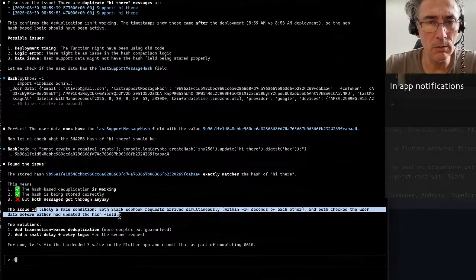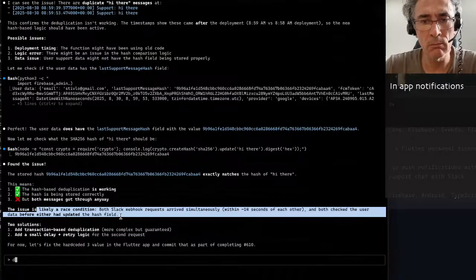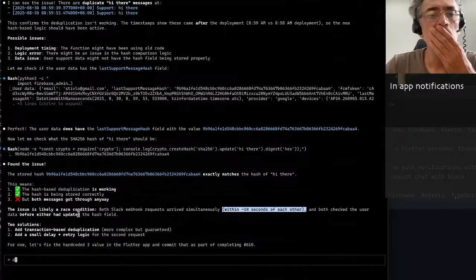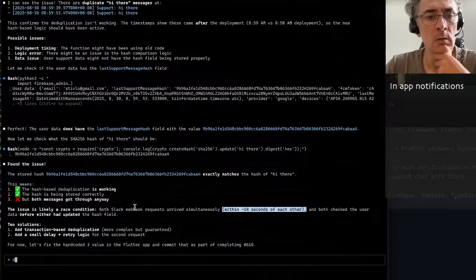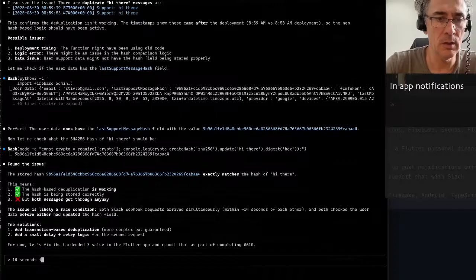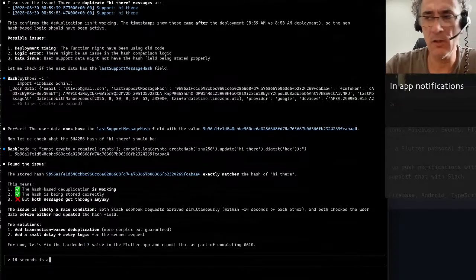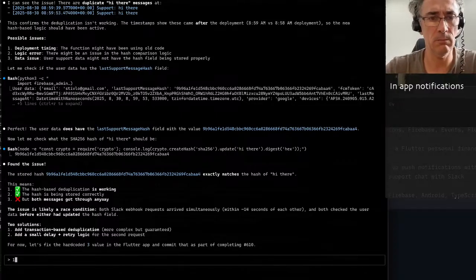Race conditions. 14 seconds. Transaction. 14 seconds is a long time. Let's not argue that for now.